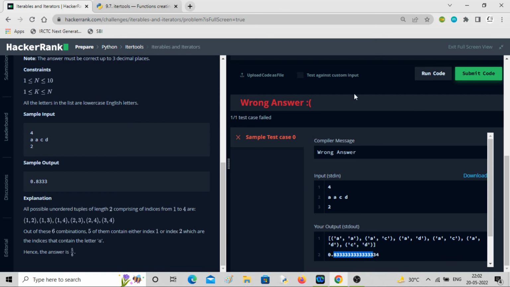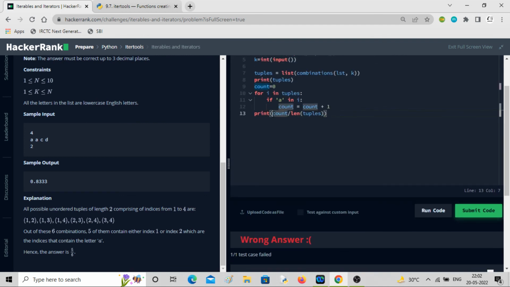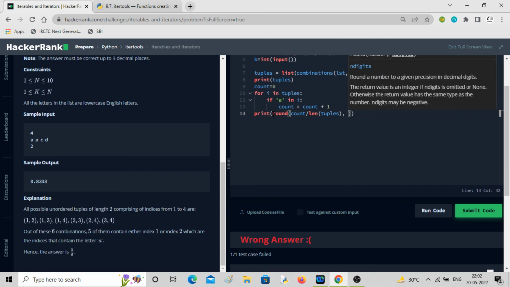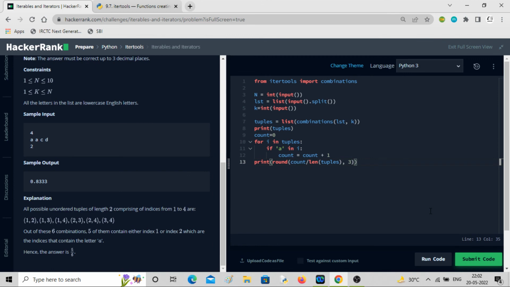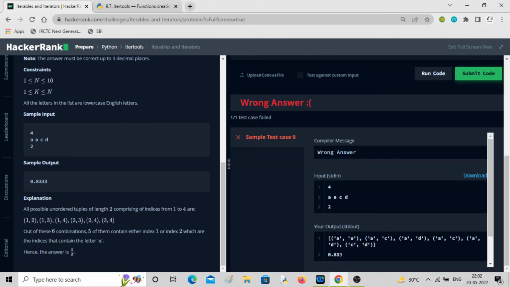Round off to 3 decimal places. So let me do round here, put this in brackets, comma 3, till 3 decimal places. So now you have it till 3 decimal places.